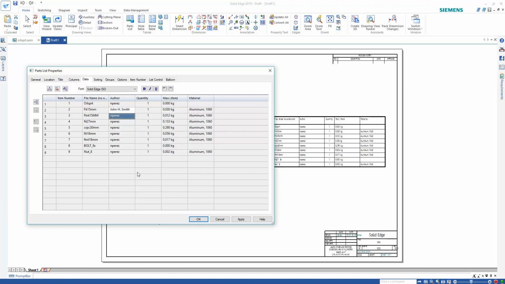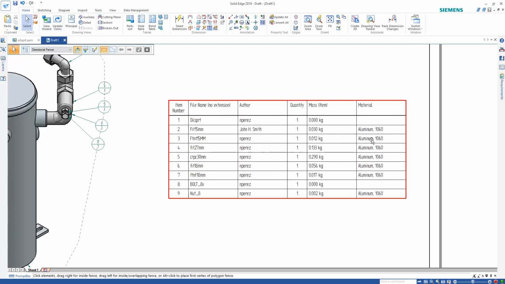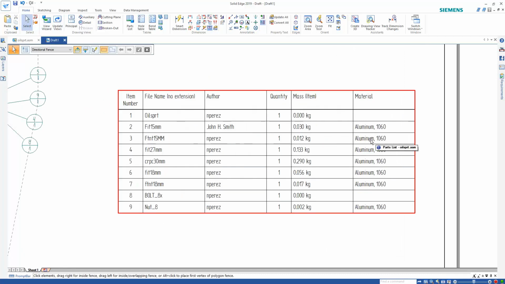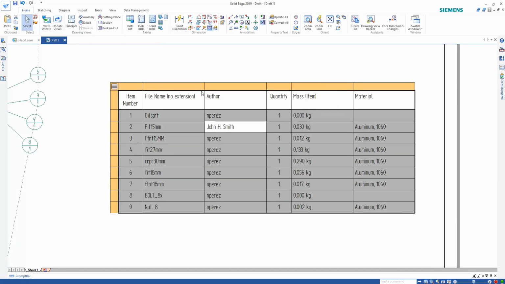So you can override as much as you want, but just remember that it's very obvious which cells have been overridden, as they'll be white, not grey. There's more I want to override, but instead of using this Table Properties method, I'm going to show you something else, the second method of editing a table in Solid Edge. If I double-click this table, I can edit it directly. There's my override in white, as you can see, which I could clear if I wanted to.